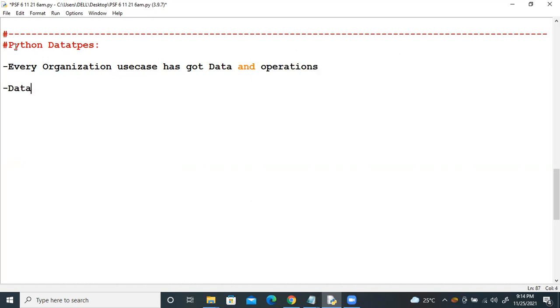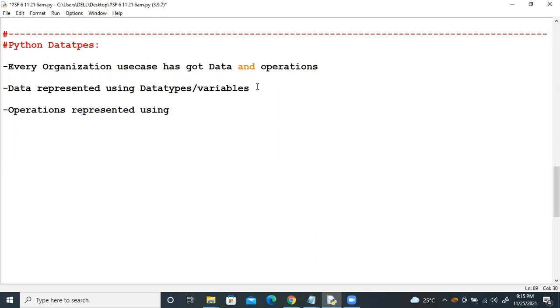Data is represented using data types or variables, and operations are represented using functions.